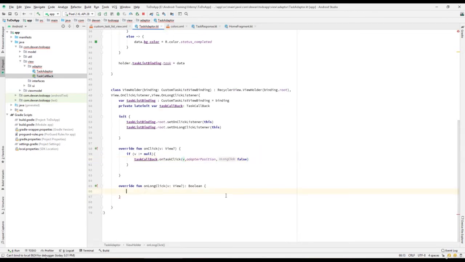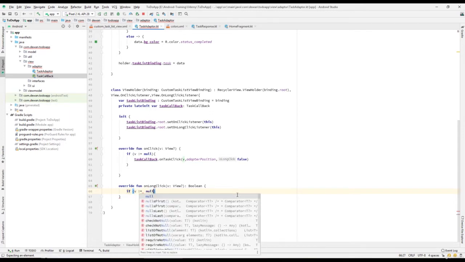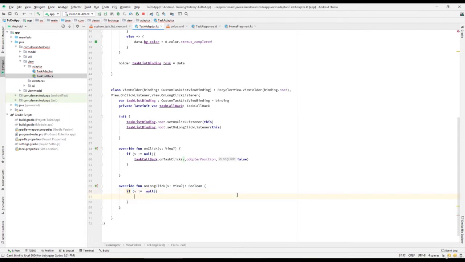Similarly here in onLongClick, we check if v is not equal to null, then we call taskCallback.onTaskClick and pass the view and the adapter position, and we need to pass a Boolean value.